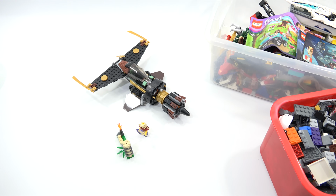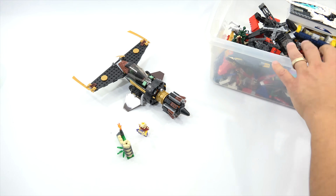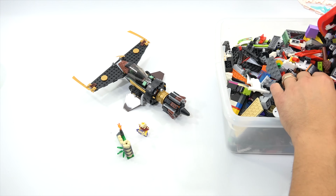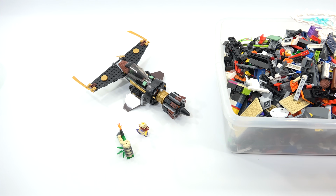Okay, here we go. I brought in 2 more bins. This one here and this one here can actually be 1 bin. So I'm going to condense this down finally. All of the pieces for those Ninjagos are somewhere in this collection. Also in this collection is a Batman vehicle, and oh, I just lost the piece on the ground. Well, I'll have to find that.